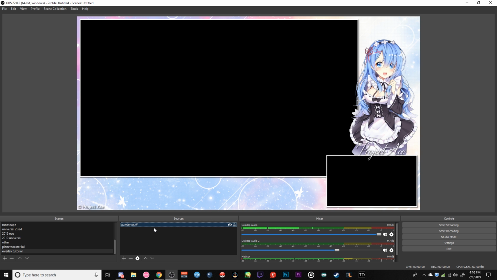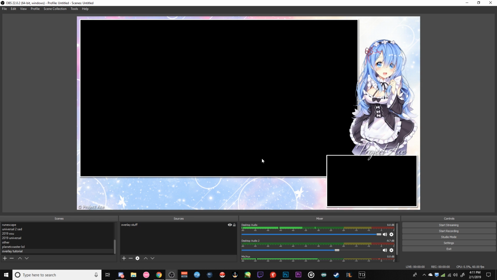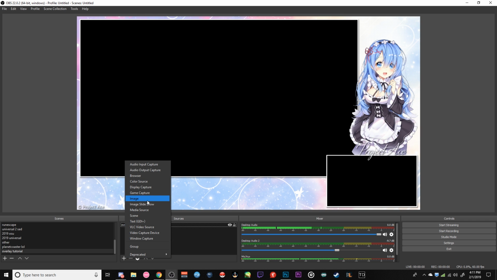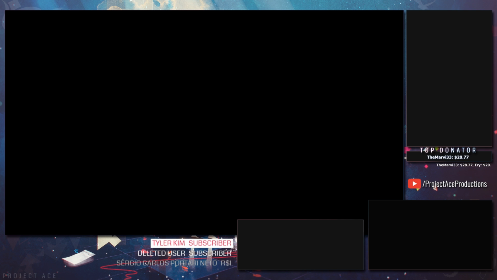I'm gonna throw that overlay image in my OBS. You can see the background is black. That's because generally if you don't have anything on OBS, it's just completely pitch black. You can see we have the section for our game border as well as our webcam. Do I have my webcam on? Probably not. Here, let me add my webcam on. I was wondering, why is my webcam not popping up? Bro, because I'm using OBS to record my OBS, so I can't have two sources open at the same time.